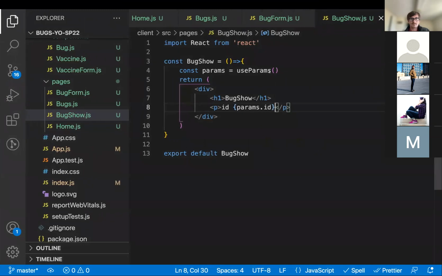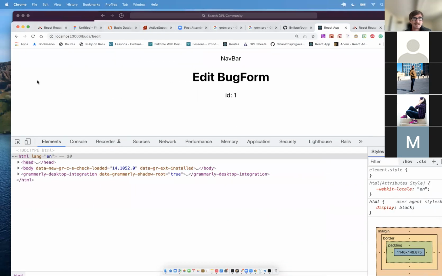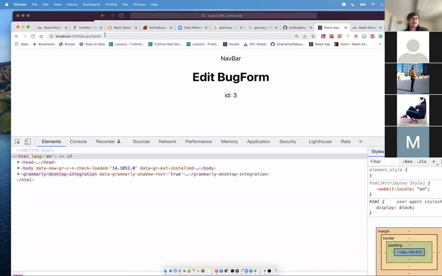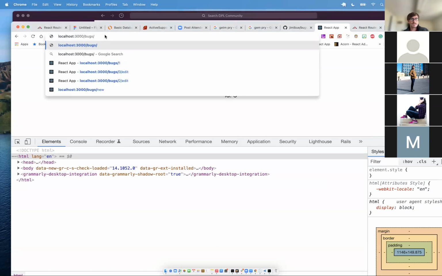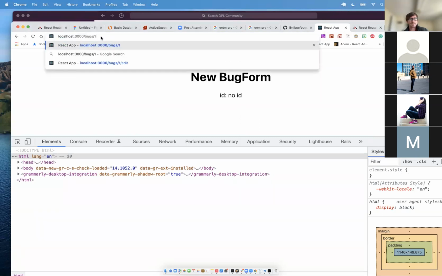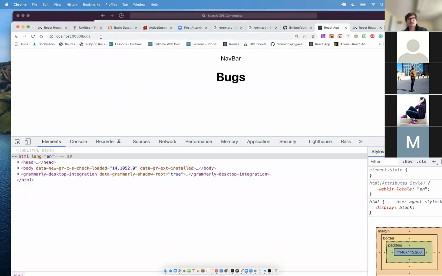You have to import that as well on that page too, right? There you go. Yep, that is not imported, so we'll import that. So now I'm checking this out. If I go in and change my route, there's 2, there's 3. So that's going to my edit bug form. I go to new. That says new bug because I give it no ID. But if I go to bugs 1, that takes me to my show. Go to bugs.